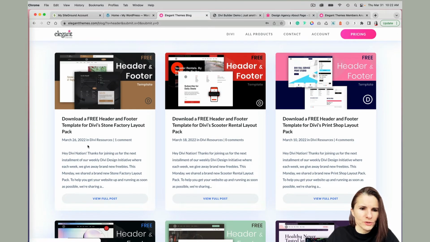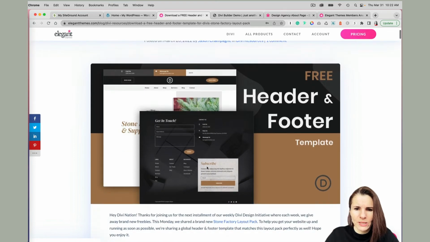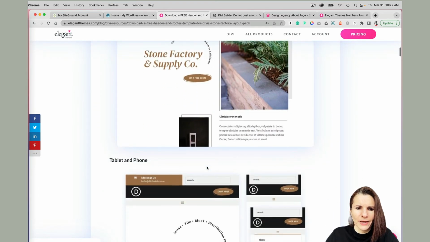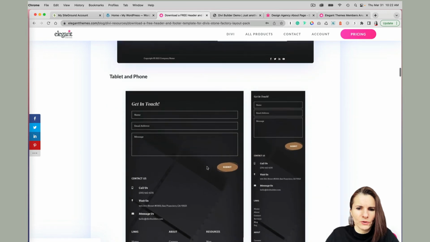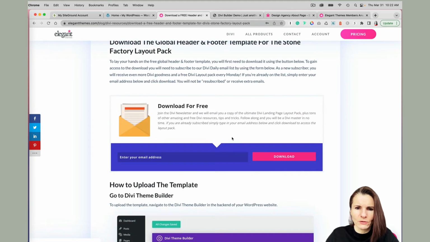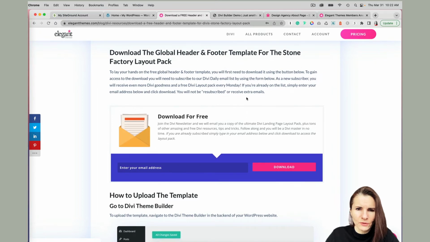So right here, you see we have something on March 26, 2022, and others in March. You can just click on it, view full post. And many times they're just talking about what's available in the package. If you keep scrolling, usually in the middle of the page, you have this download for free. But you do have to be verified that you have membership. So you have to enter your email address and download, and you're able to download it. And I'll show you in another video how to upload that pack, like if you have the files downloaded, how to use them.